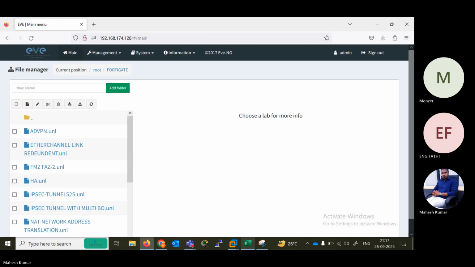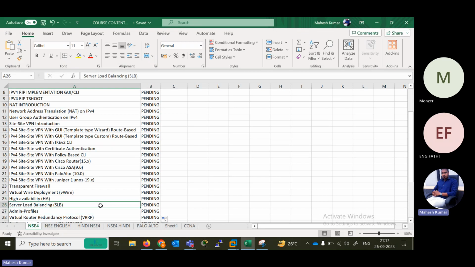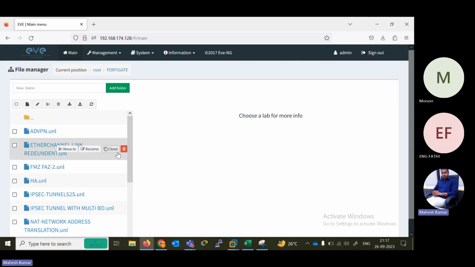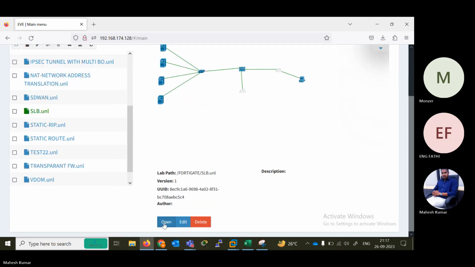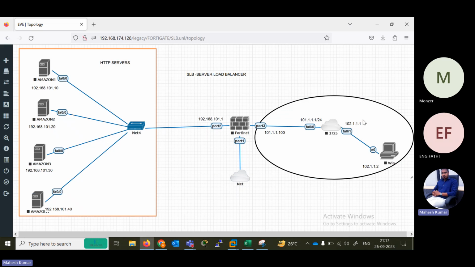Okay. After that, guys, we have server load balancing, SLB. The server load balancing concept is also very important. And this facility is available in the FortiGate only, not other firewalls. Let's suppose there are billions of users connected to the internet, and your organization is running some e-commerce websites like Flipkart, Amazon. So the traffic will be coming in very high volumes. So how will this firewall distribute the traffic to each server in round robin mode and other modes as well, that we will see. Okay.